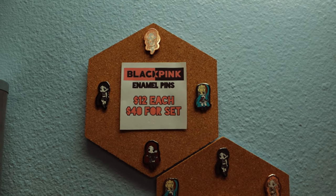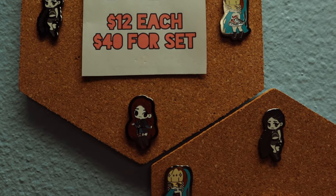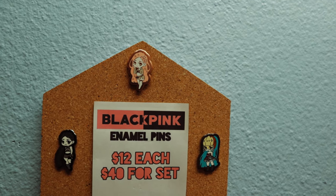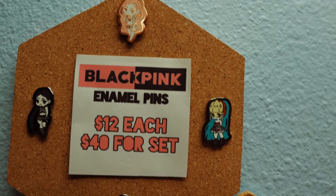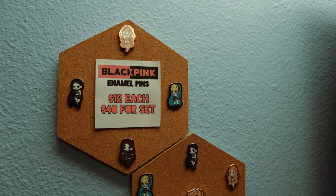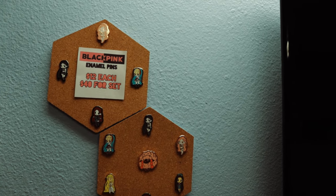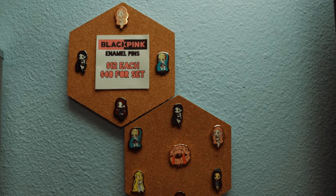Okay, so as you can see there on my board, sorry about that, I have these four up, and this is the K-pop group Blackpink. It's hard to show you guys because it's so shiny. But those four were my first batch that I made a couple months ago, and they were actually designed by the amazing pin designer, WhaleFat. I didn't know what I was doing in the beginning, so she helped me a lot, and now because of her, I'm able to create my own pins, so bless her soul.